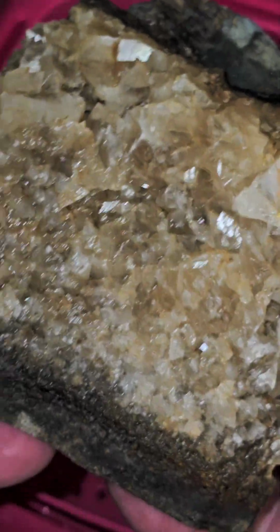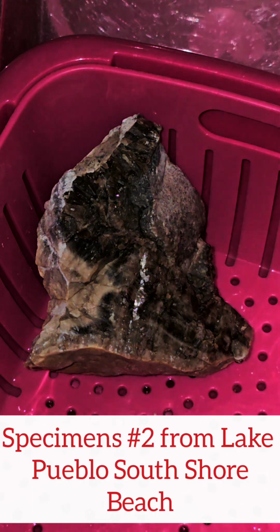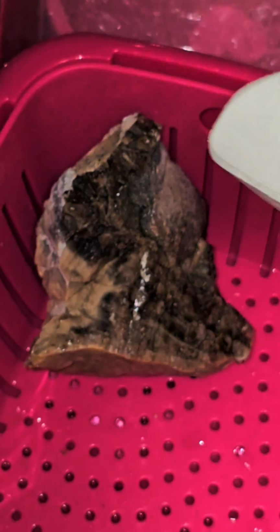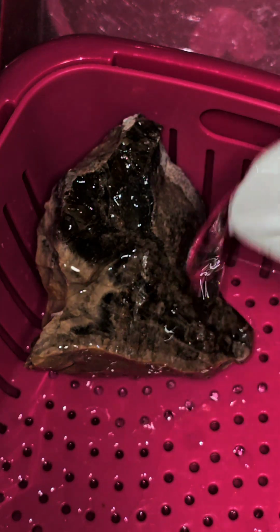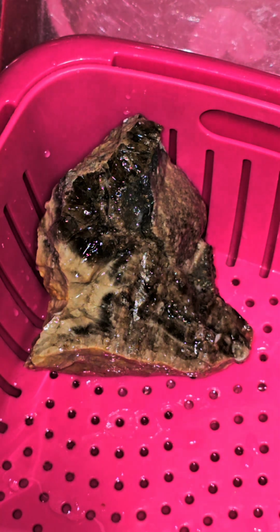And you're going to learn so much, and I'm really excited to dig in. So let's check out what the other one is looking like. Here's our specimen. Again, I'm just going to do some vinegar. I'll do a healthy dose. I mean, you should be able to get a reaction with literally just an eyedropper full. So I'm doing this to really drive home a point and make sure that if we do get effervescence, that you can see it. Again, I'm guessing there is a relative lack of calcite here, but we'll wait.